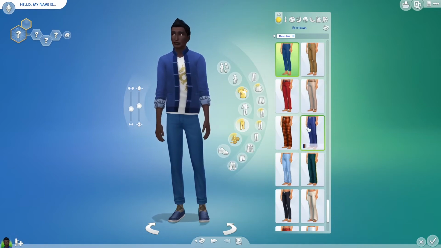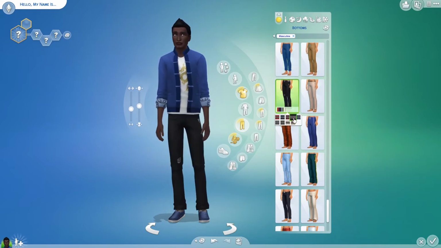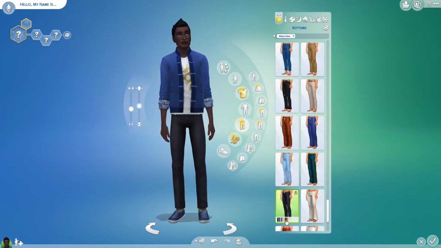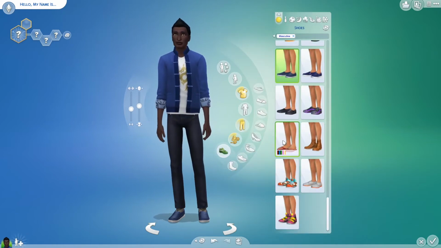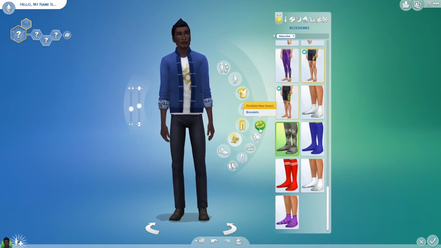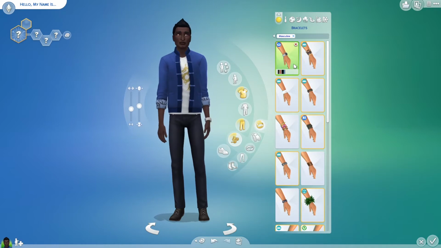And then this was a very hard decision because I have like 3 pairs of pajama pants, some running pants, some flared pants, and very few just plain jeans or nice looking options. So I went with those ones, which are very non-offensive. And then we'll move on to some accessories before moving on to our female sim.